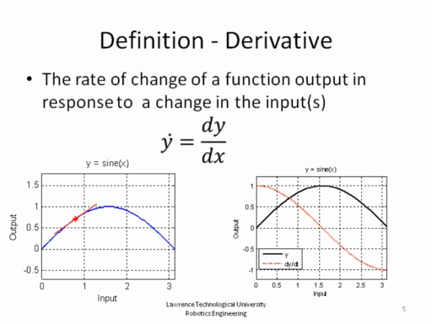Graphically, we can think of it as a slope. So here's my blue line on the left, my sine wave. If I pick one point on this graph, I can look at a change in X, delta X, and see what the change in Y, the dy is, and that is effectively the slope of that graph at that point or the derivative. On the graph on the right, I've taken that same sine function. I've plotted in the red dotted line the derivative of Y with respect to X at each point. So here at the beginning, we see that the slope is positive and it's actually equal to one, so our derivative is equal to one. As we get to the top of the curve, the slope goes to zero, so our derivative is zero right there at pi over two. And as we approach pi, we see our slope is negative now, the line is going down, and our derivative is negative. And then it finally gets back down here to negative one at X equal to pi.